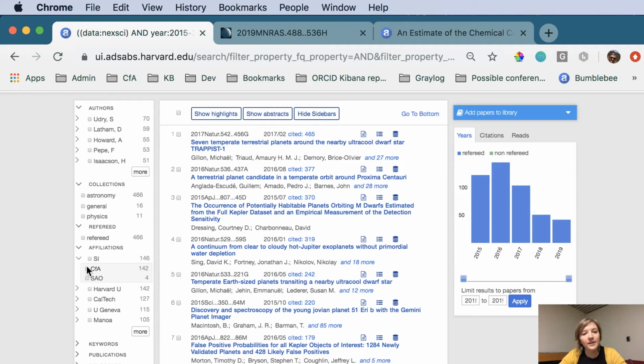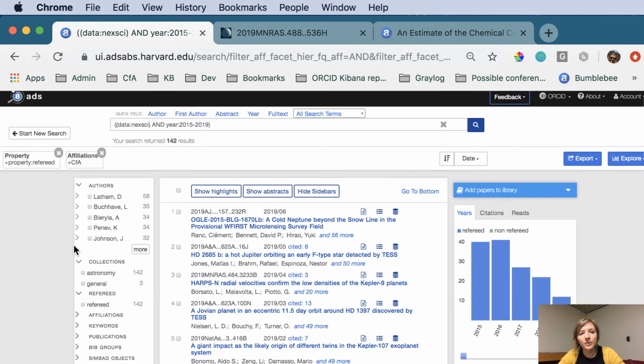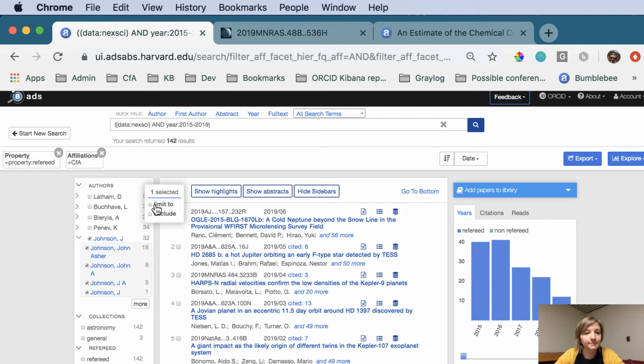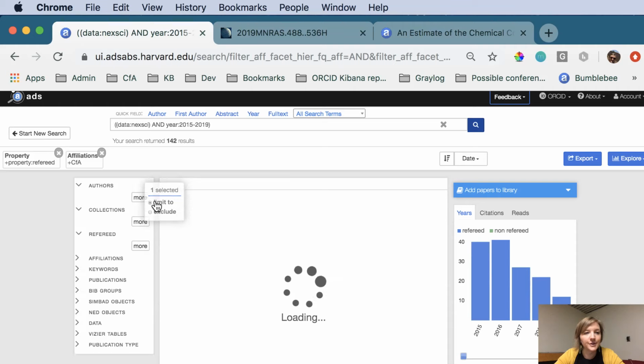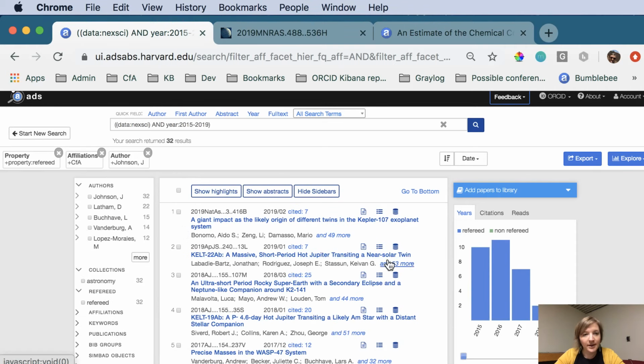So over here in the left-hand column, if I click on CFA and limit to, basically anybody who has published a paper that otherwise matches all of these results, and they've published either under CFA or Center for Astrophysics or Harvard-Smithsonian Center for Astrophysics or one of the other many variations, all of those are going to show up, assuming that we have their affiliations information and can match them together. So very useful if you're trying to do any sort of stats for your institution. So I have limited all my papers to just the CFA papers. And let's say I want to only look at papers by John Johnson. So I can select his name over here and say limit to. And now we are limited to just the 32 papers that meet all of these requirements.